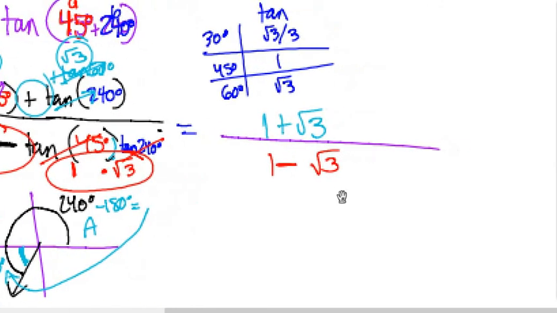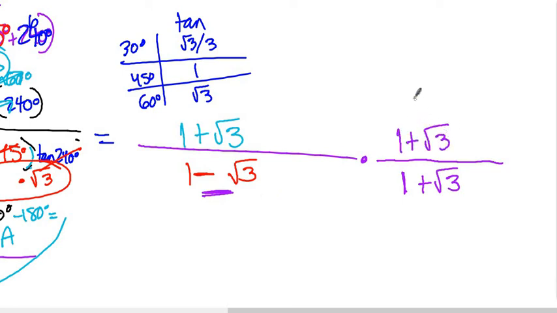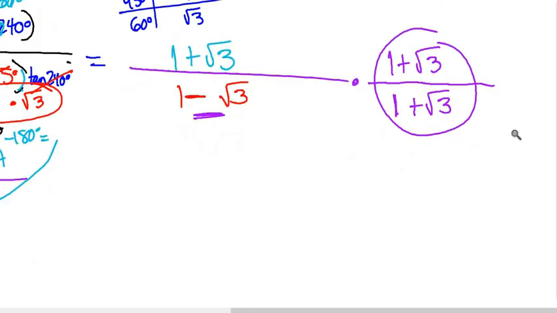There's only one catch, and that is we normally don't like to have radicals in the bottom. So we can get rid of that by doing something that you probably learned in algebra, and that's called multiplying by the conjugate of the denominator. So the conjugate of 1 minus root 3 is 1 plus root 3. That's the conjugate of this thing. And then whatever I do on the bottom, I have to do on the top, because if I'm multiplying, if it's 1 plus root 3 over itself, this whole thing right here is the same as multiplying by 1. And when you multiply something by 1, ask yourself what happens in that case. And the answer is nothing happens. It stays the exact same.